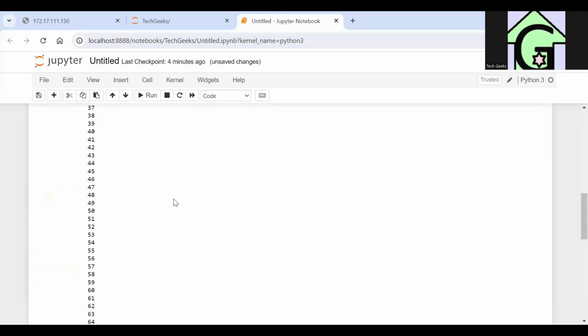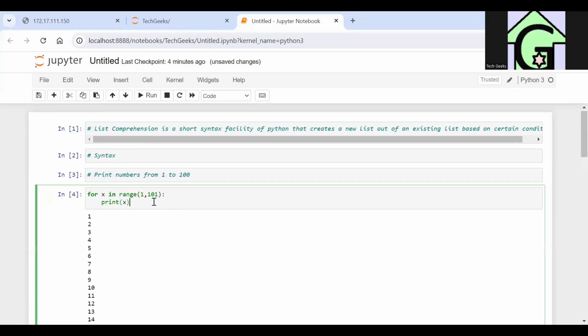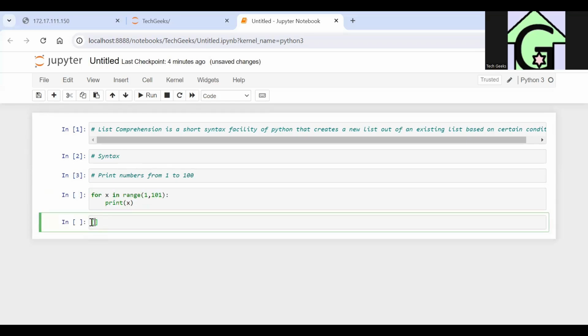Similarly, if I want to do this task using list comprehension, you will see how easy and how compact the code is. First of all, list comprehensions are written inside square braces, which we also use in indexing as well as in slicing. In the same way, in square braces we write the list comprehension code. Then I use a loop like in the range function, for x in range 0 to 101.